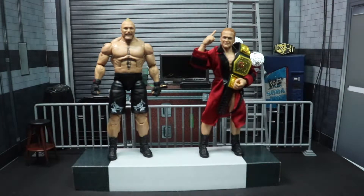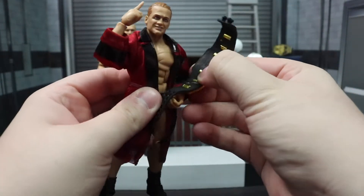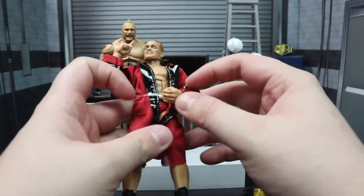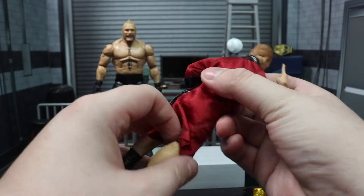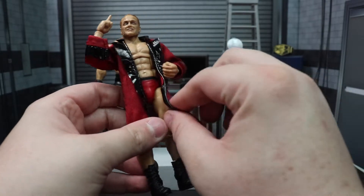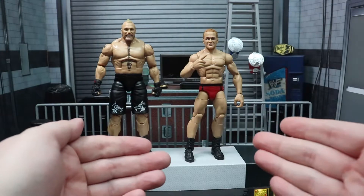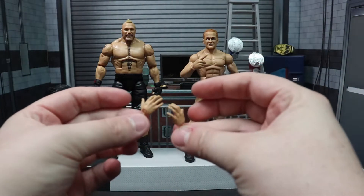For our man Ilia Dragunov, he comes with this UK title. These UK titles seem to be getting worse and worse over time — the UK title is one of my favorite designs in WWE, and it is no more, so that sucks. But he comes with this really cool cloth red robe with a half cloth, half pleather look, the black pieces being the leather. It looks really good with a nice shine and the coat is real soft. I love it. And real quick — I completely forgot — Ilia comes with two pointing hands, two mic holding hands, and two grappling hands.